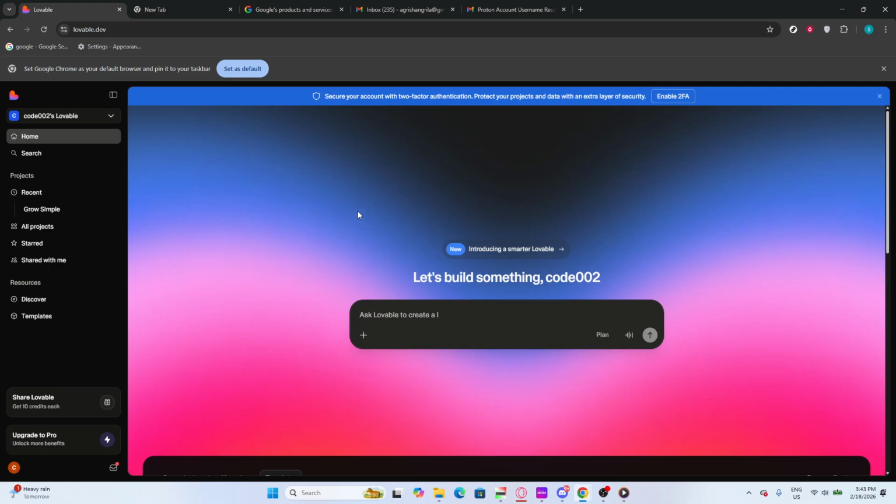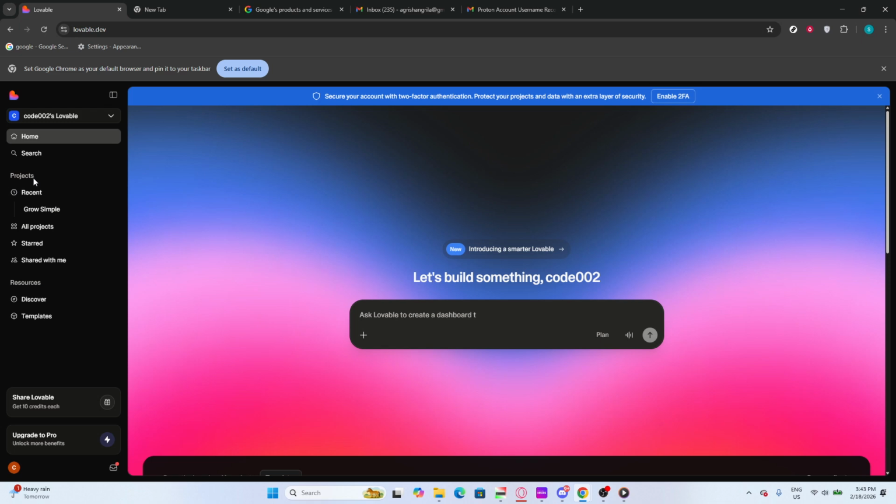Once this step is completed, navigate to the home section. This is typically accessible from a menu or sidebar. Clicking home will take you back to the primary dashboard of your projects. Now click on the projects option to view a list of all your projects. This step is essential for accessing the specific project where you want to add the login and sign up features.